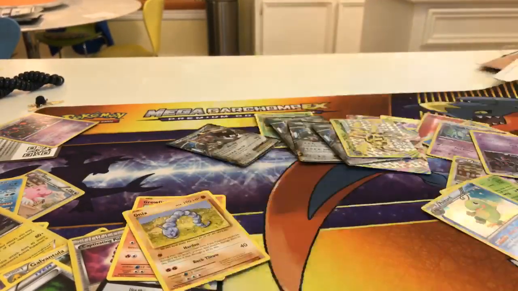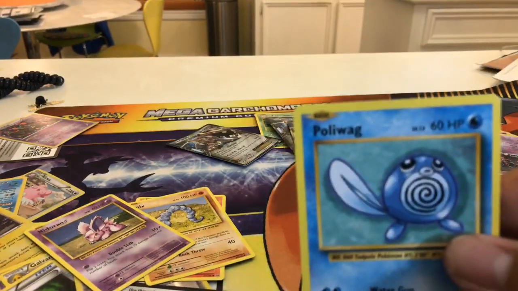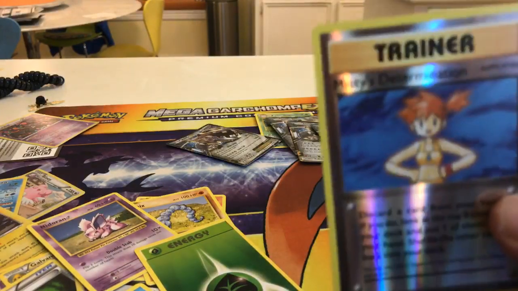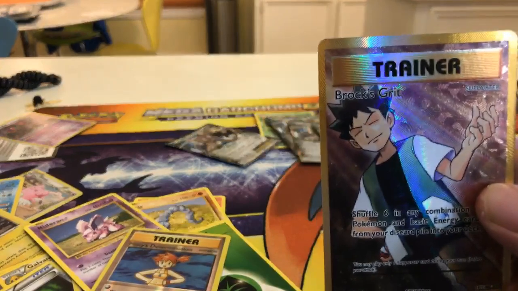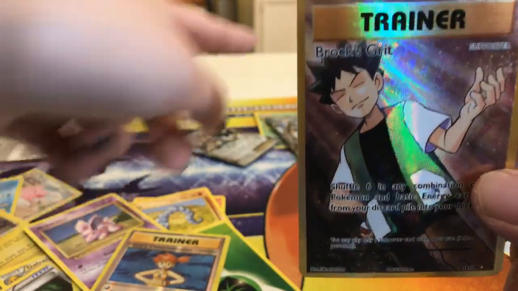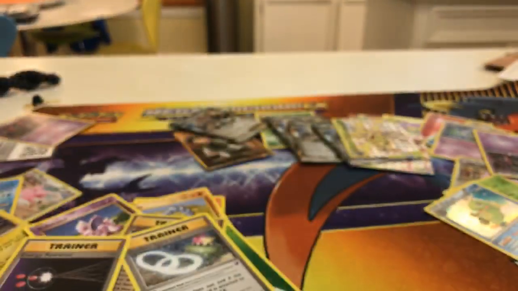All right, here's a Growlithe. Onix. Dude, these are like trash cards, bro. Nidoran. No, they are good cards. Dude, Poliwag. Oh, this is my favorite card. Energy. Dude, I love Misty, man. She is so great. I love Brock. That's actually a really good card, by the way. That's a full art. Oh, that's nice. So put it in the back. He also has no eyes. That's my favorite part of that. Slowbro, Spirit Link, Kakuna, and Energy Retrieval.